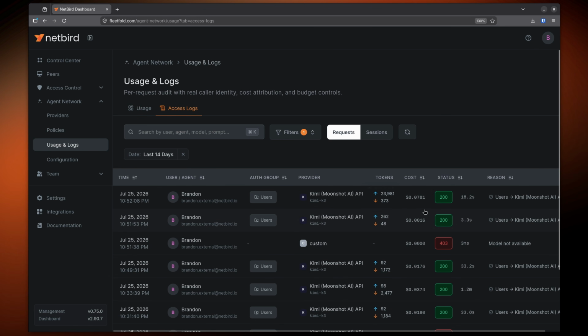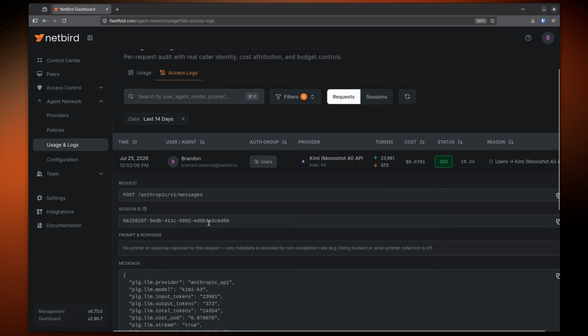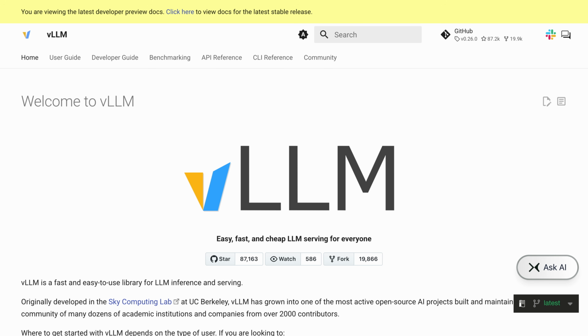Okay, so what happens when the weights actually drop, meaning when you can actually download the thing? On July 27th, this is when teams with serious GPU infrastructure are going to start serving K3 themselves on vLLM or something similar, with the format running natively on Blackwell and AMD hardware. If you have the power to actually run it locally with Agent Network, nothing about your setup changes.